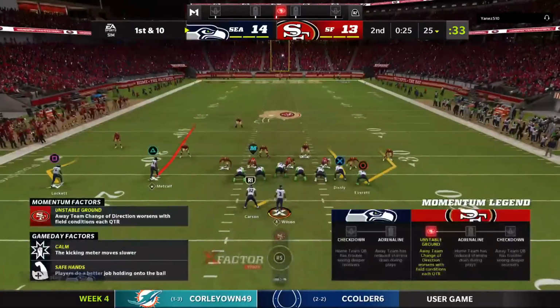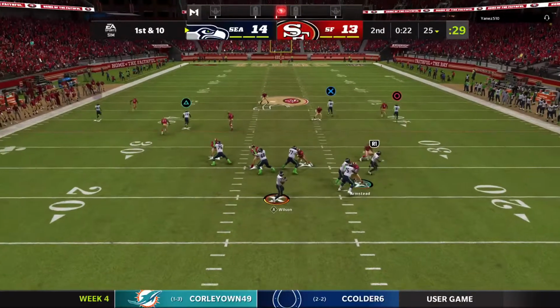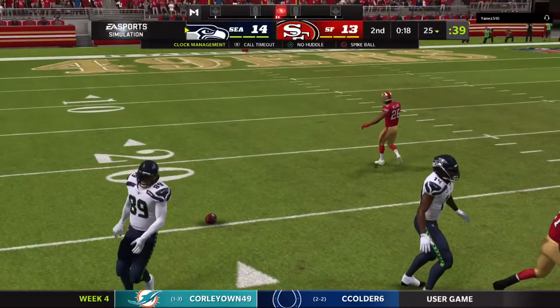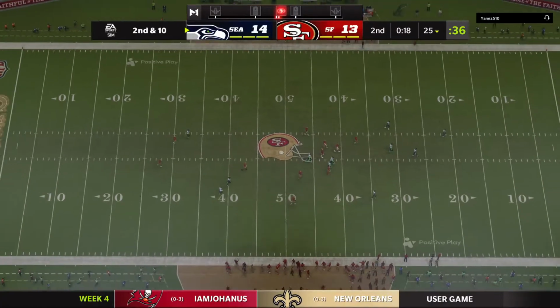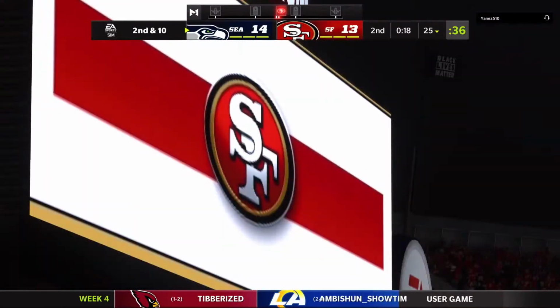Coming to the line here to begin their next drive, the Seahawks offense. And with 25 seconds to go, we'll see how they want to play this. Going for Metcalf on the deep ball. And that will be incomplete. Would have been a big hitter if they had connected. Instead, it's 2nd down. Well, partner, they're not content to run this one out as we head towards the half, trying to hit a big chunk play right there and add to their score.